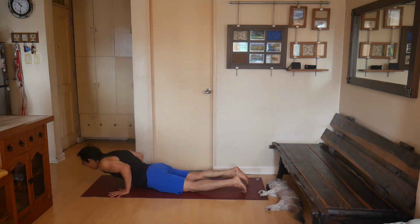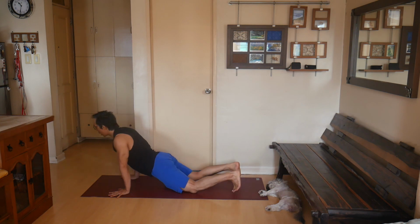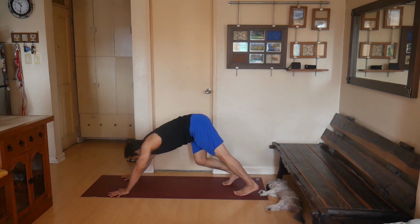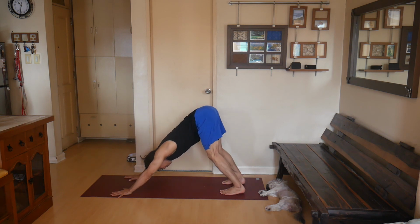Chaturanga or low plank. Inhale to your Urdhva Mukha or up dog. So you have to align your shoulders over the wrist. Then exhale, curl the toes and lift the hips. So feel the squeezing action happening on the crease of your pelvis, the front thighs, and feel the stretch happening on the back thighs and glutes.